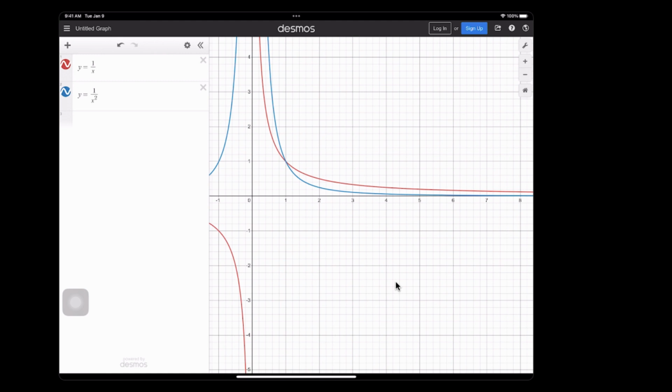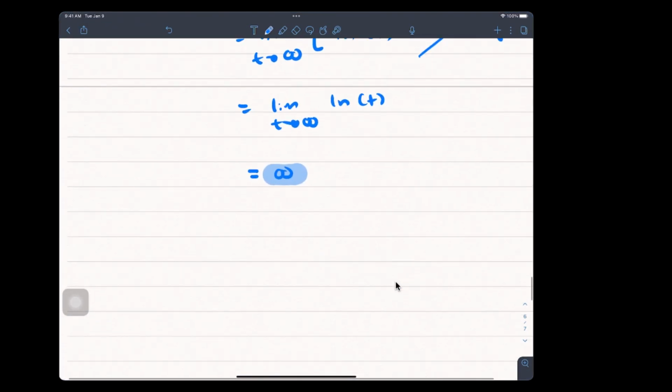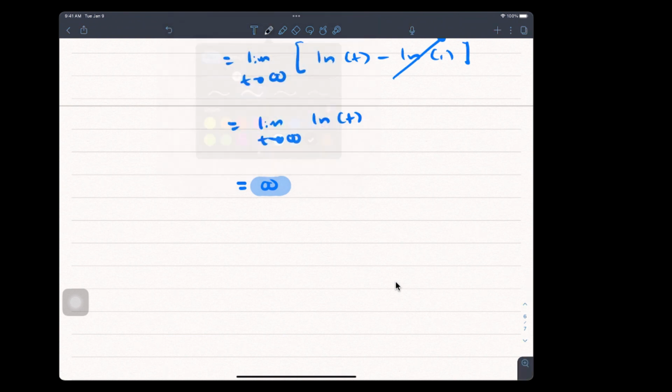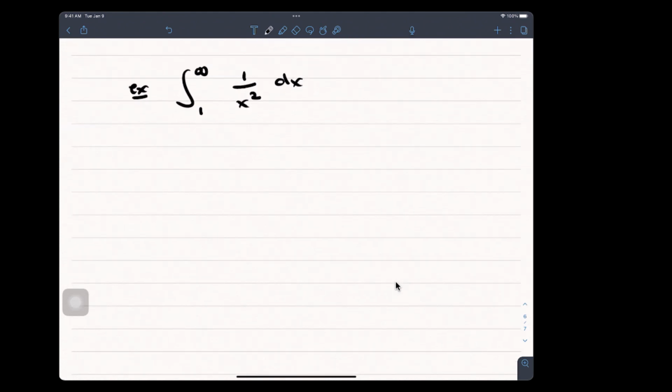Do you guys see what I'm saying? It turns out that if you have decreasing functions that get to the x-axis fast enough, whatever that even means, they will be convergent. If it gets to the x-axis slowly, it will be divergent. What I'm about to share with you, every calculus book talks about. Every book will compare these two examples. Let's integrate from 1 to infinity 1 over x squared dx. You're going to find that this actually converges. And if I raise the power to 3 or 4 and so on, it'll converge.